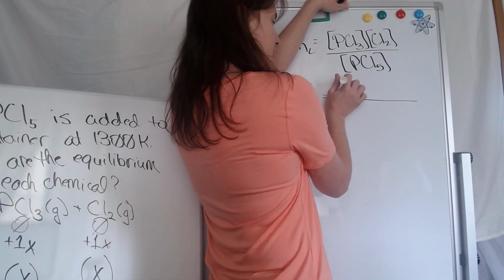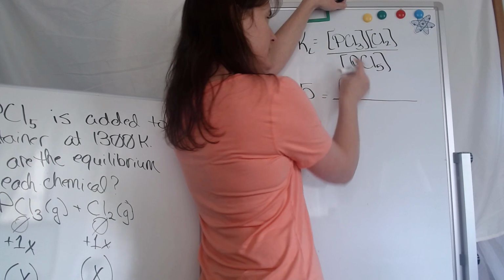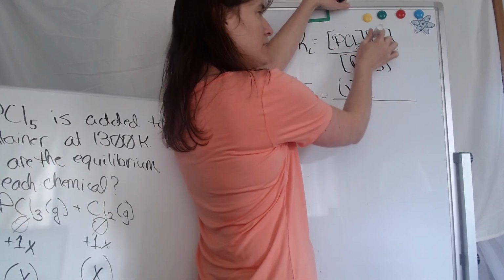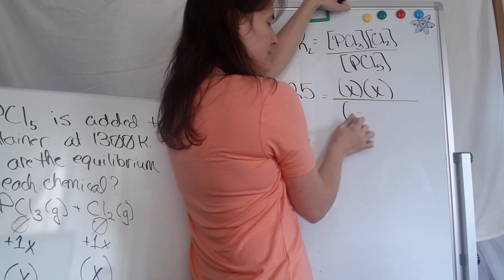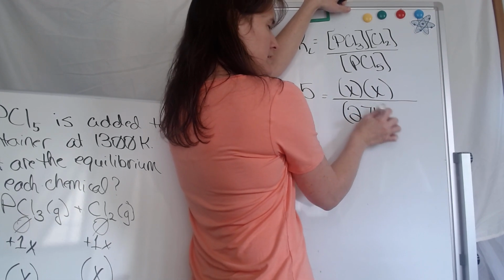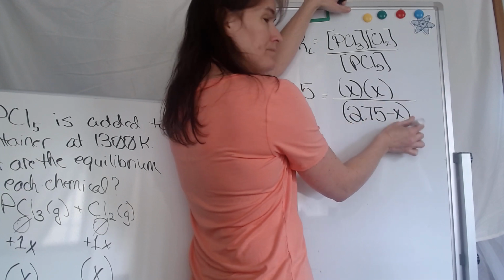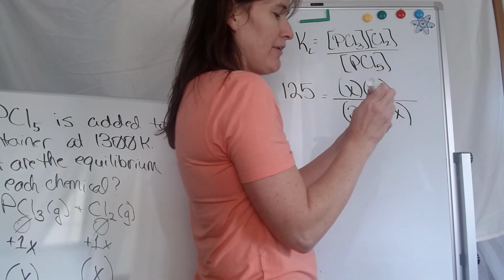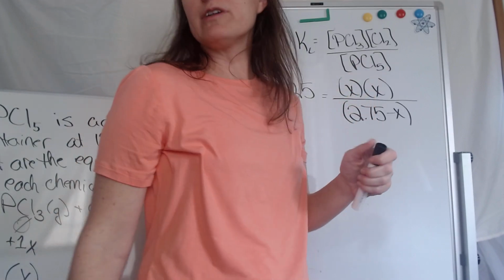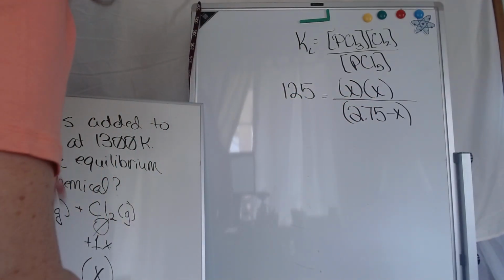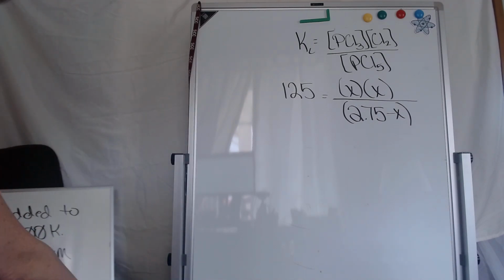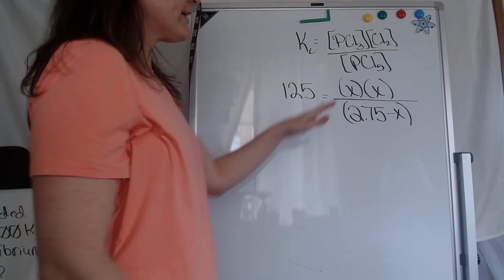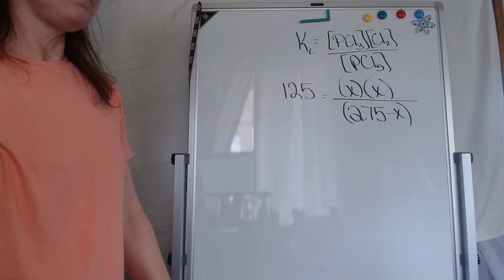Okay, so the quantity for PCl3 is x, so I'm going to plug it in where PCl3 is. The quantity at equilibrium for chlorine is x, so you plug it in there. The quantity for PCl5 is 2.75 minus x. So now I have all the information, every single variable in the equilibrium constant expression has a value, and the only unknown variable I have is x, so I only have one unknown.